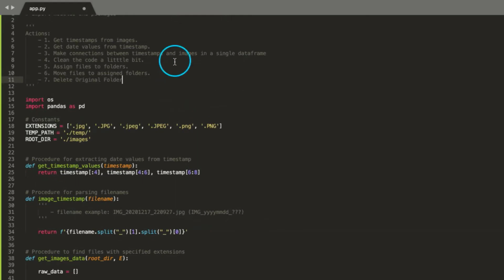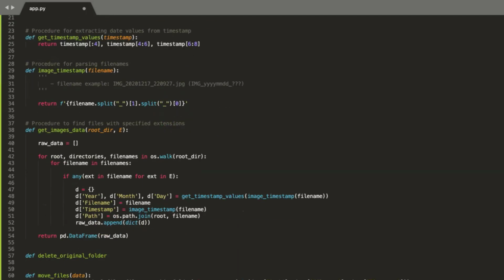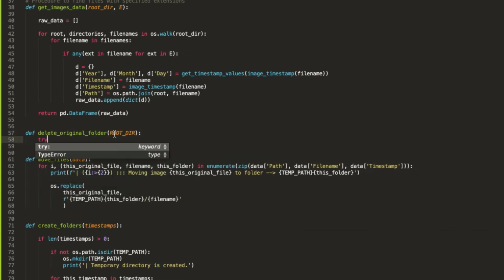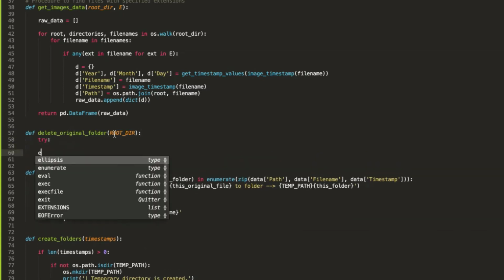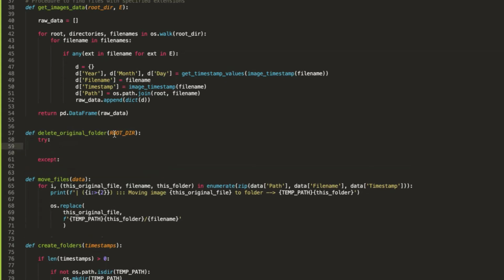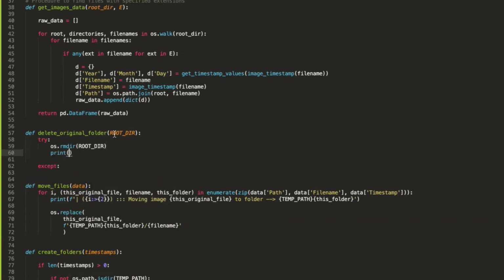Yeah, delete original folder, and we are passing our root directory. It is images, and for this we are using the try and except definition in our Python code, because in the scenario that we are inside the root directory, it is going to cause an error.